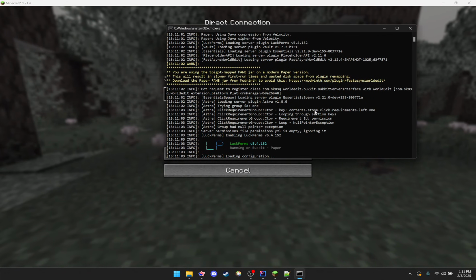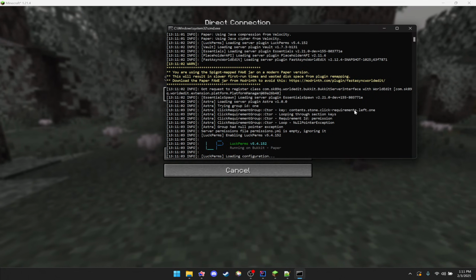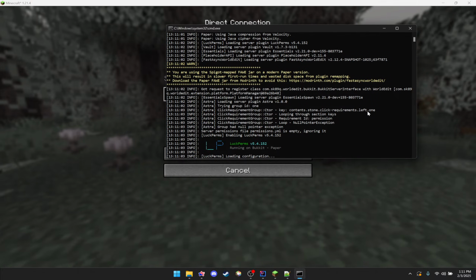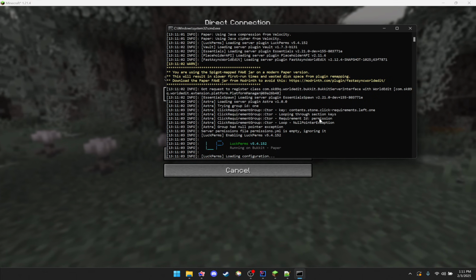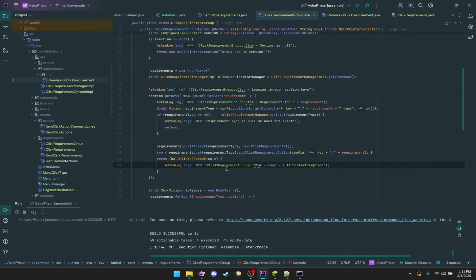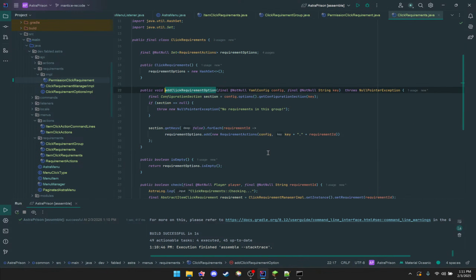Content stone. Click dash requirement. Dot left dot one. Yep. Permission. Loop, null pointer exception. Okay, so that's the problem. It's here, an add option.